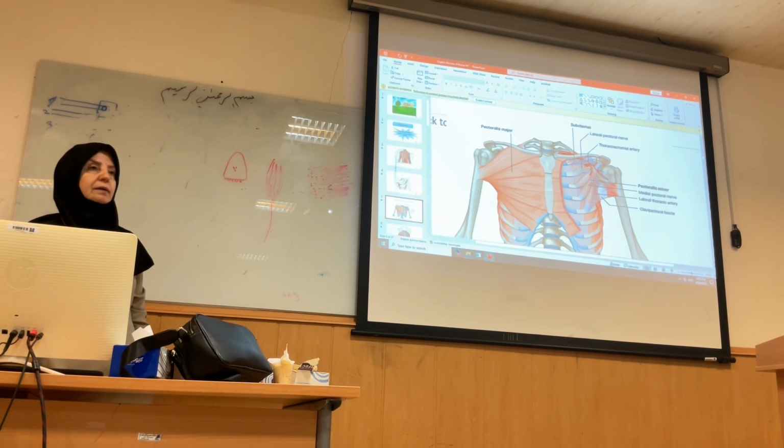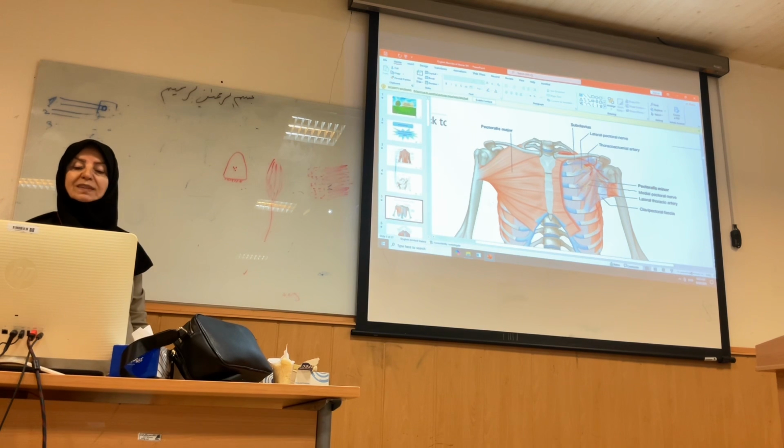And the pectoralis minor is visible here. If you notice, you can find a white sheet here. I didn't remove this deep fascia. The deep fascia that covers the pectoralis minor we call clavipectoral fascia.